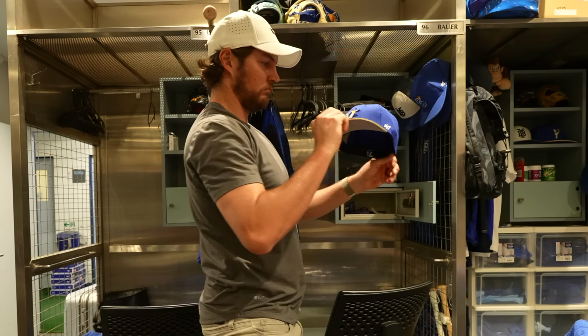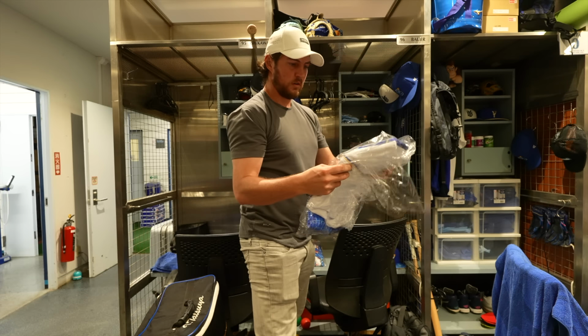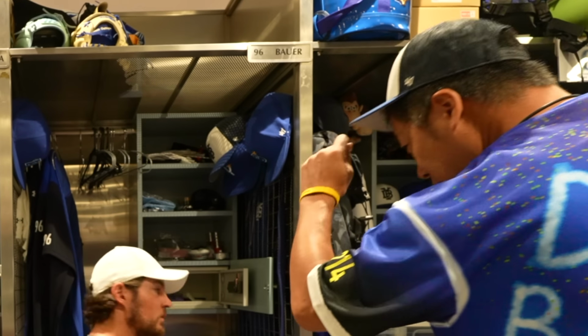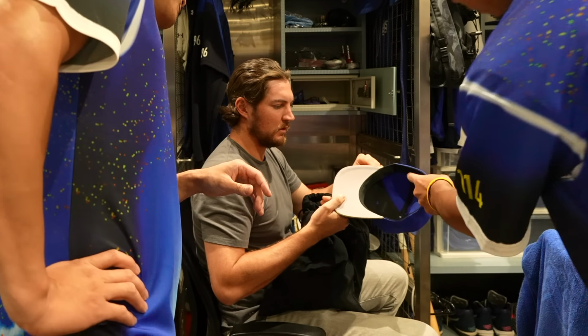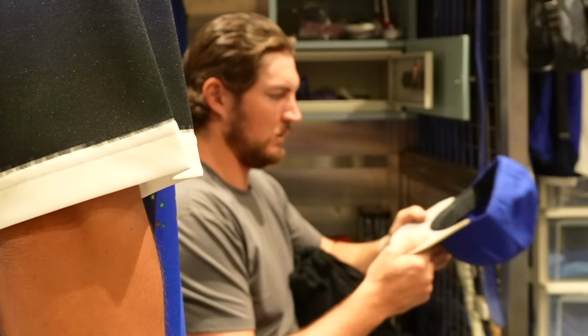Special hat. Got special jerseys for this series. Yeah, it's right. Oh. Size check. One quarter. Normally wear one quarter. It's more 1/4 inch. It's 1/8. Ah, 1/8. Right. Okay.